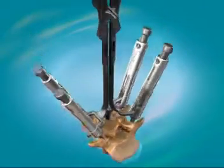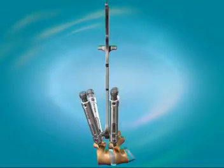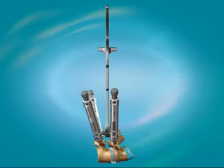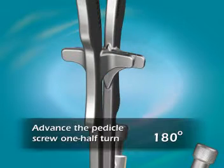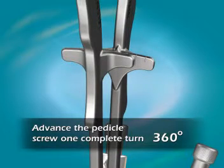The 2 halves of the gauge will be aligned so that they become parallel from a side view when all 4 pedicle screws are seated to the appropriate depth. Markings on the gauge indicate the amount of depth adjustment that is needed to be made to one or more of the pedicle screws. A short line indicates the need to make a 1/2 turn, 180-degree adjustment, while a long line indicates the need to make a complete turn, 360-degree adjustment.